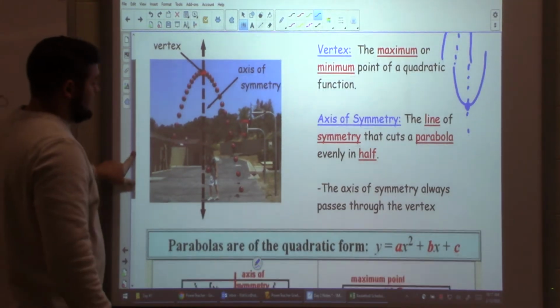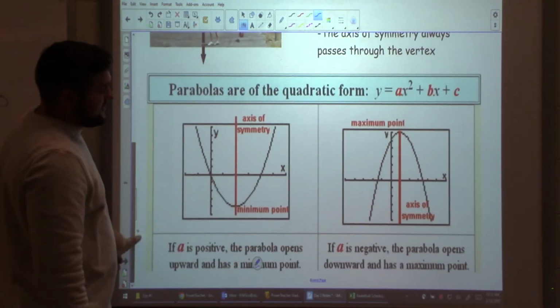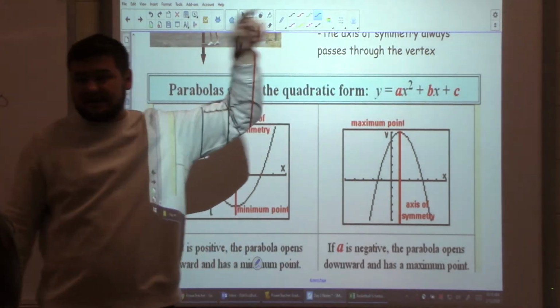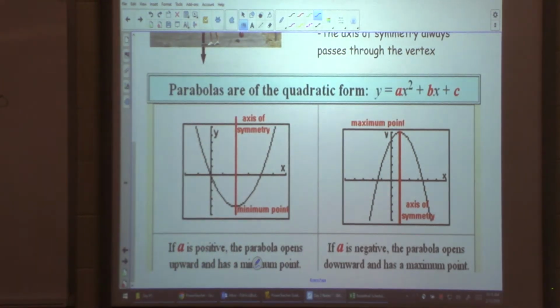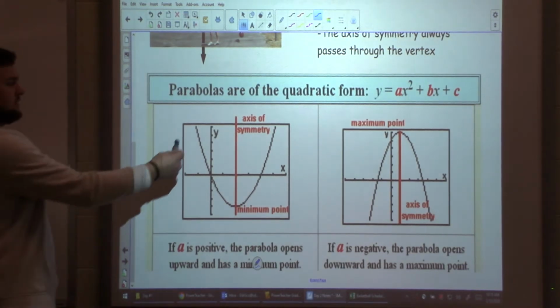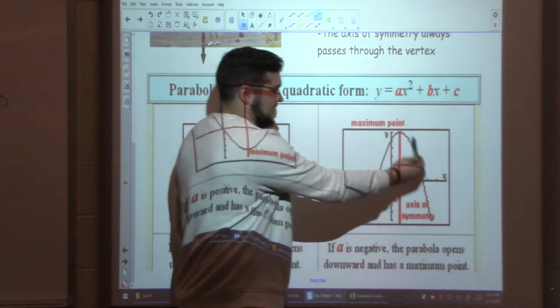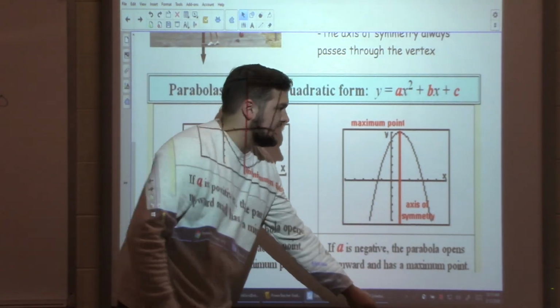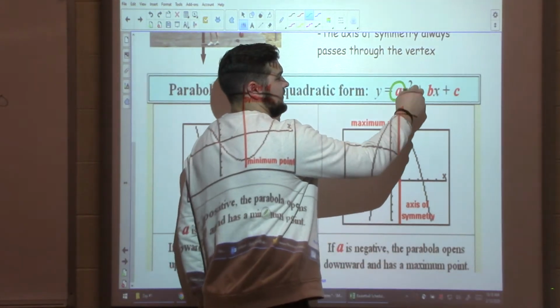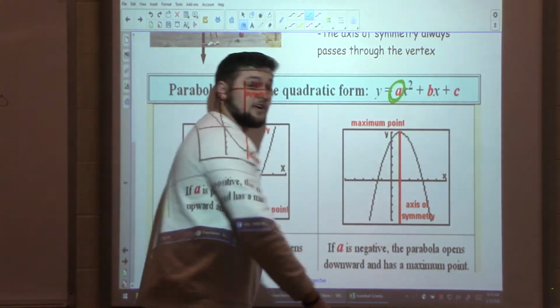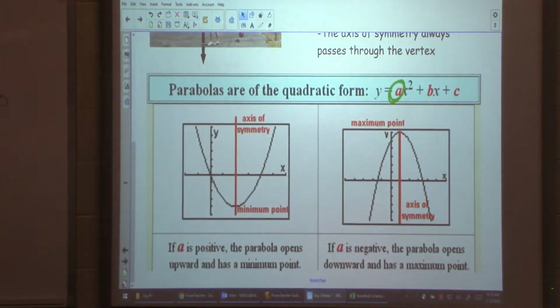Okay? So first of all, this is standard form: y equals ax squared plus bx plus c. Standard form, that's what we call that. You'll notice I said we have 2 different ways we can draw our parabolas. That is based on our a value out front, the number in front of x squared. If it is a positive number, it is going to open up. If it is a negative number, it is going to open down.